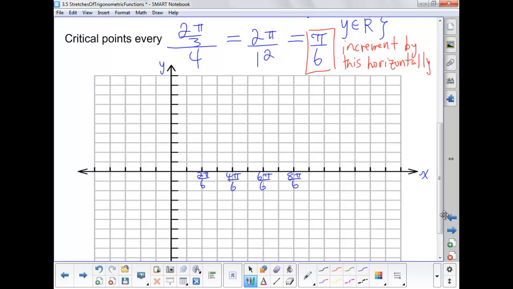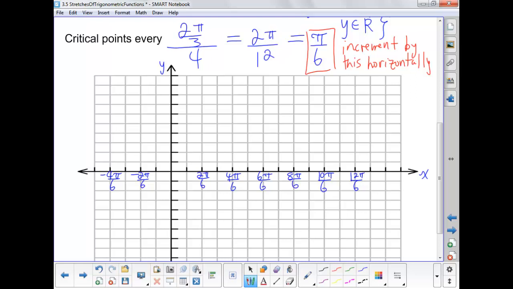Okay, I could continue that on pretty much until I ran out of room here. And then I could also go in for negative values as well. So picture negative 2 pi over 6, negative 4 pi over 6. Now one thing I want to point out here, and I might adjust the way I've written this scale. I have written this so I can clearly see the increment.